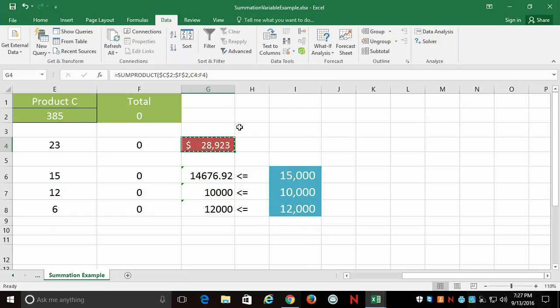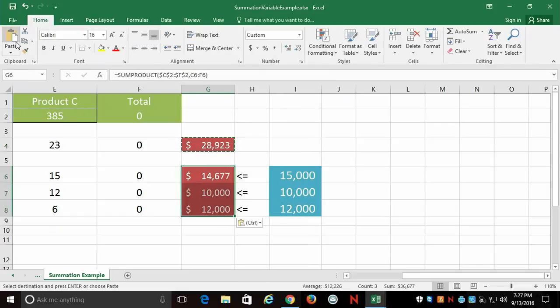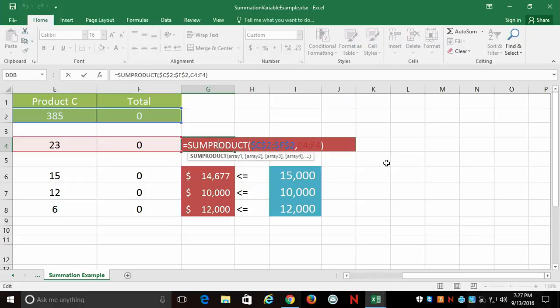So I'm going to copy that one I just created and fix it so that it's referencing. Because I made that red, I can't see the red text, but you see it up here. I went C2, F2 to C4, F4.